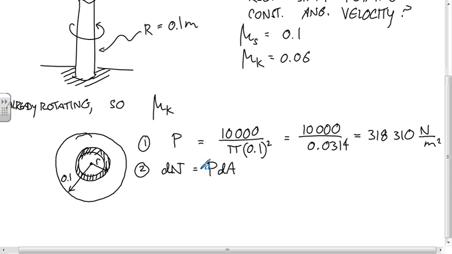What's this increment of area? Just think of this thickness. This is the part where you think of taking that little ring and unrolling it. The thickness is dr, okay? So the thickness of this infinitesimal ring is dr. So the area is the circumference times dr. We're thinking of unrolling it and making it a long, thin rectangle.